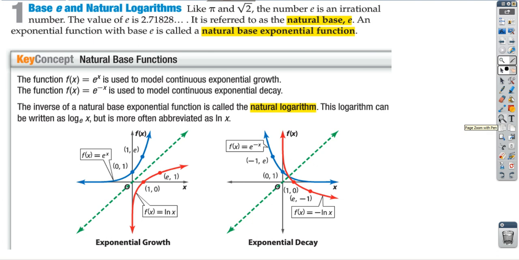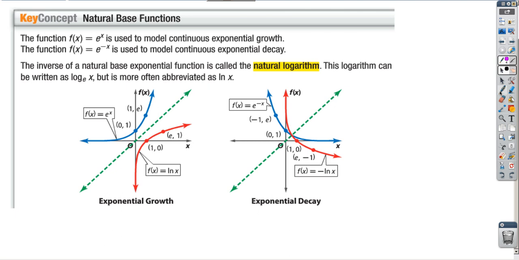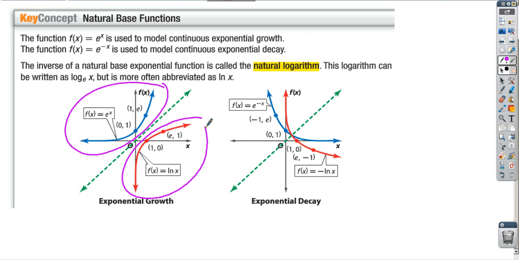Okay, here's what the name for e is. It's called natural log because it occurs quite a bit in nature, kind of like pi naturally occurs whenever you're talking about circles, a ratio of the circumference to the diameter. Okay, so here's what the function looks like. E to the x looks like this, and its inverse function is the natural log of x, just like 2 to the x and the log base 2 of x would be inverses. E to the x and the natural log of x are inverses. And then if you raise it to a negative exponent, you get this kind of downward sloping curve right there. That represents, in actual word problems, something called exponential growth and decay, and we'll talk more about that in the next section, 7.8.